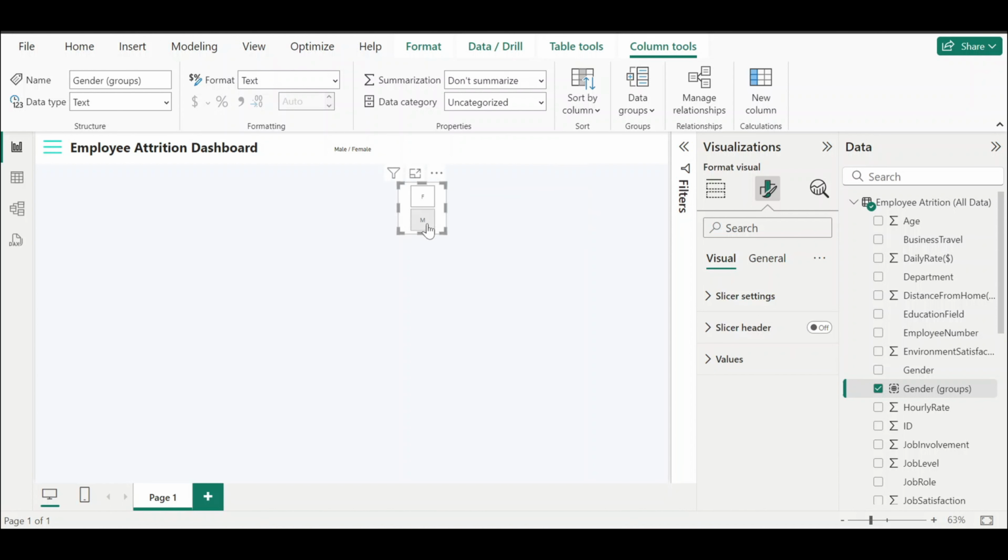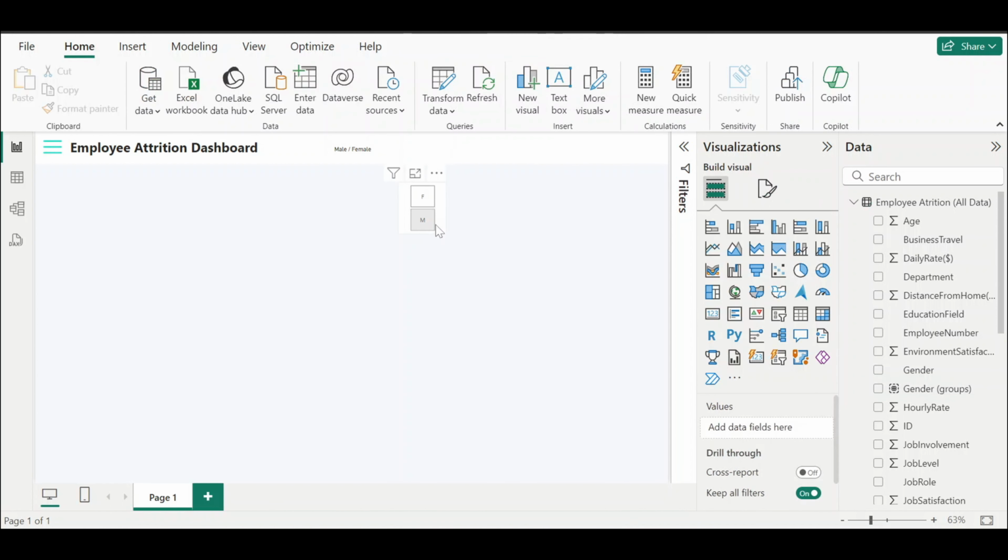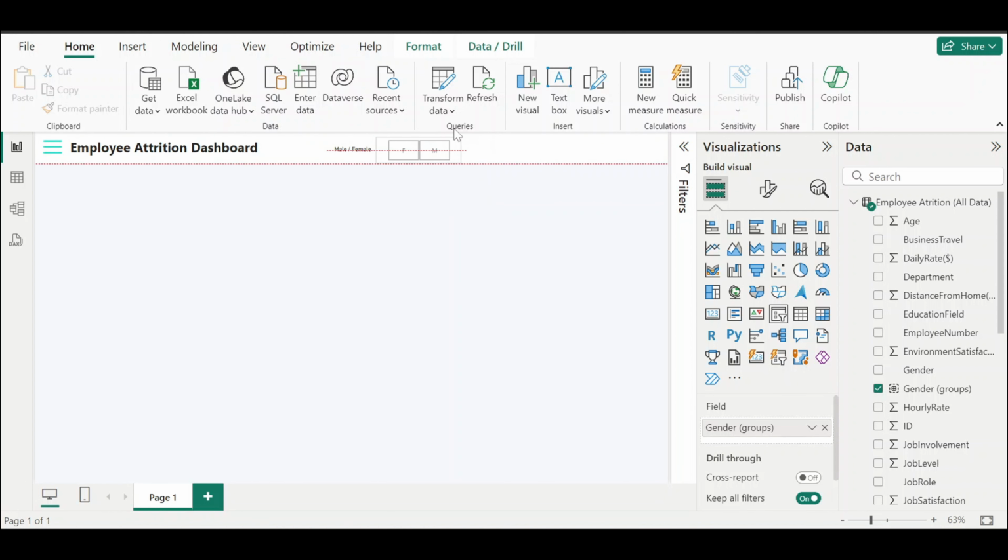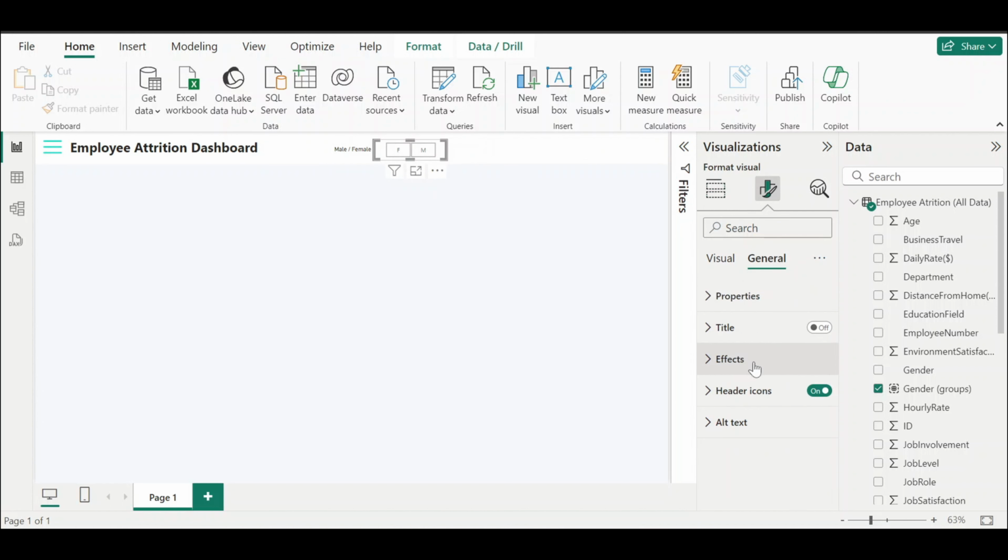We will resize this like this. We will place it next to male and female. Now we will go to format and also remove the background of the slicer. Okay.